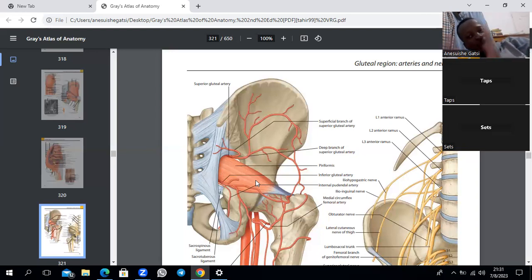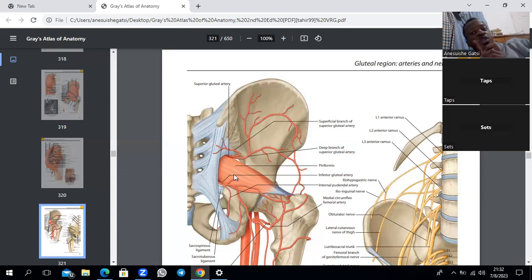So things exit the pelvis and they go into the gluteal region using an opening called the greater sciatic foramen. That foramen is where this muscle is passing through, the piriformis muscle. Then the things that have entered the gluteal region, some of them continue into the lower limb. Actually, gluteal region is the first region of the lower limb, so fine. But others, they need to go into the next room, which is the perineum. They will now use an opening that we call the lesser sciatic foramen.